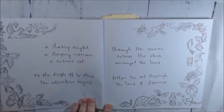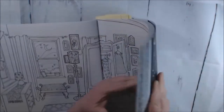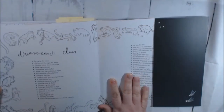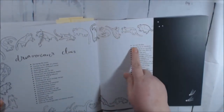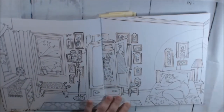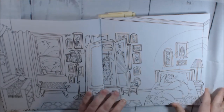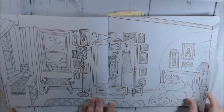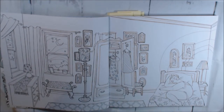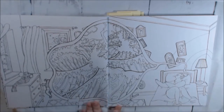I just like that the lady is sleeping and you can see all her dreams. It's described as 'a starry night sleeping woman, curious cat — as she drifts off to sleep the adventure begins.' So you get to see what she's dreaming about. If you go to the very back flap, they have all the clues of where she went and what she did in her dreams on each page, which is kind of neat because a couple of them I was like 'what is this?' I like this page — it's gonna be really cute. I like the coloring book showing a big girl — love it.